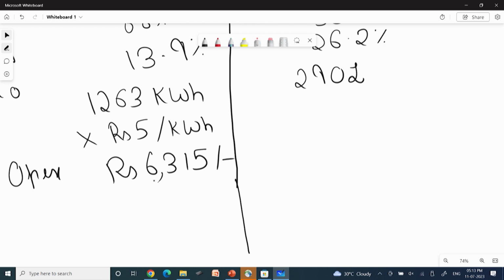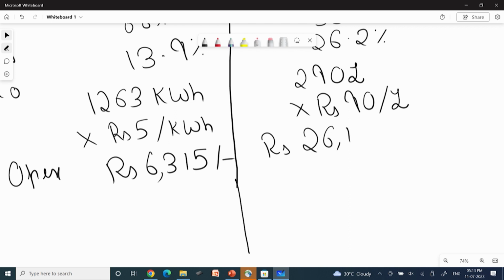We can do the similar for the diesel based system. Typically diesel would be available at around 90 rupees a liter. So, I am taking a conventional figure of 90 rupees a liter. Depending upon the time period you are referring to, these numbers would be changing. And given this, if you multiply these two things, you will get an operating cost of around 26,100 rupees. So we see that the operating cost is almost 4 times for a diesel based system as compared to a coal or electricity based system.